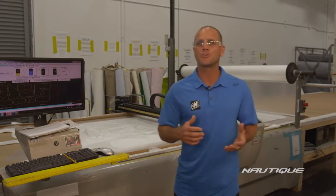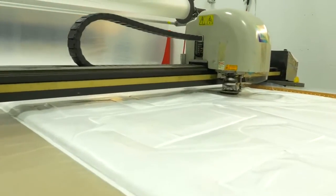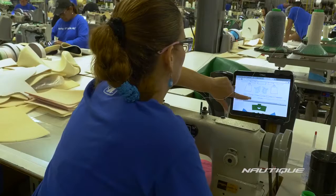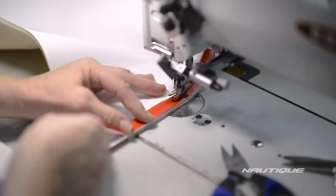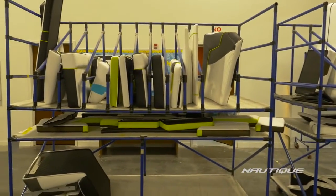Nautique has the most progressive and beautiful interior designs in the marine industry, and it is all made in-house right here from start to finish. Our substrates and vinyl are all precision cut on CNC cutting systems. Every part that goes into a Nautique is of the highest quality — our seat backs and cushions are no exception. Our foam ensures the longest lasting, most comfortable seat in the industry. With tablets at all of our sewing stations, our skilled sewers have instant access to work instructions and state-of-the-art sewing machines to build your customized interior perfectly. Once the vinyl skin is sewn, it is tacked onto a corresponding substrate and stored on a customized cart to be delivered to assembly without damage.